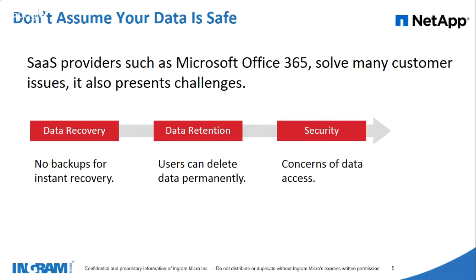Data retention is also very, very important. There are instances where users can delete the data permanently, and you will not be able to recover it when the data is required. And in terms of security, there is the sharing of data, or having malicious insiders who might delete the data without the notice of the owner. So these are some of the challenges that we see in today's market for software as a service.